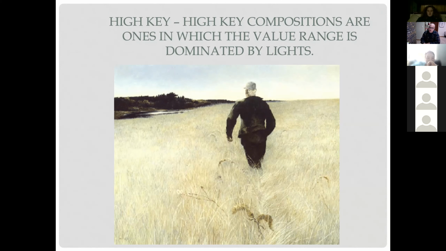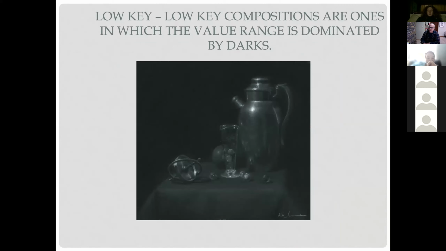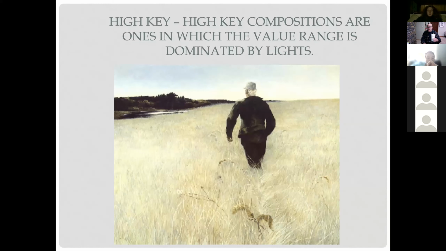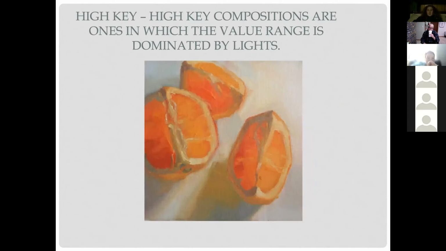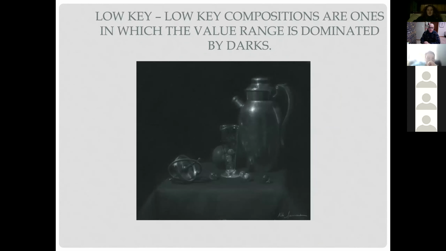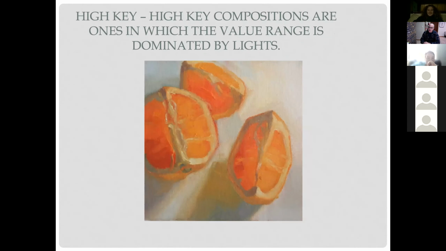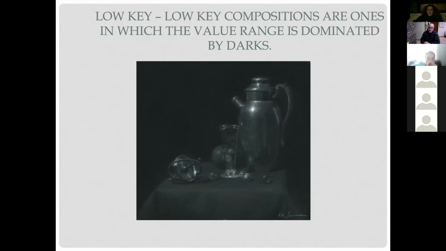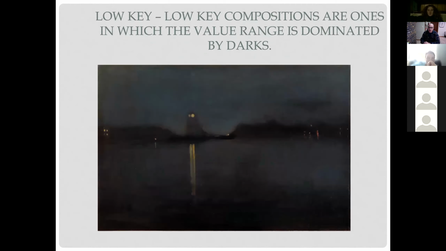So what's the difference in mood between the two of these? How would you say you feel when you look at a high key composition? I guess it's like happier and brighter, and the low key one is kind of like dark and spooky. Spooky or dramatic, yeah. So that's the difference between those two types of composition. You can affect mood in that way. If you have a high key, it can be happy and airy. If you have a low key, it's very dramatic. It's going to create drama. It could be scary as well.